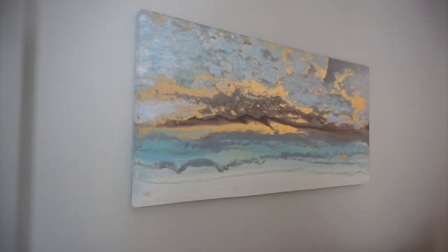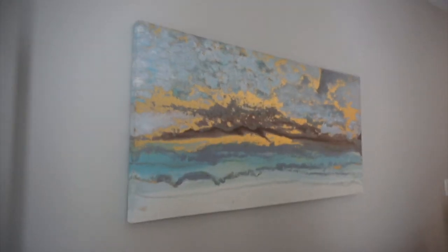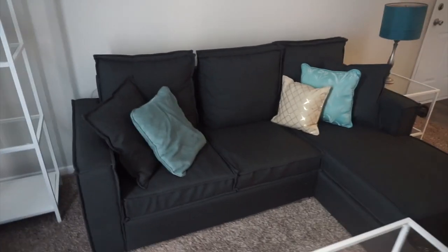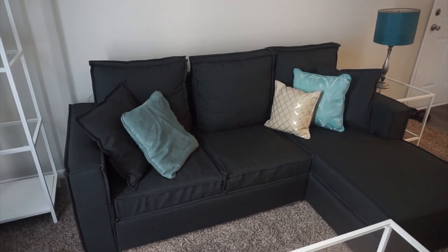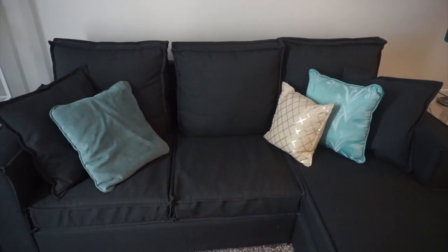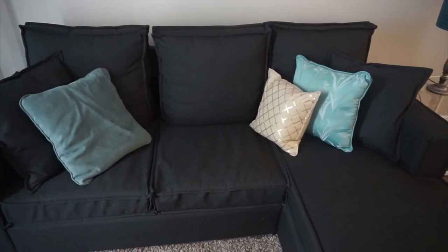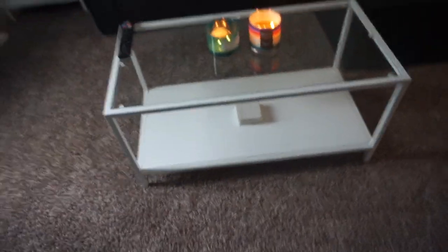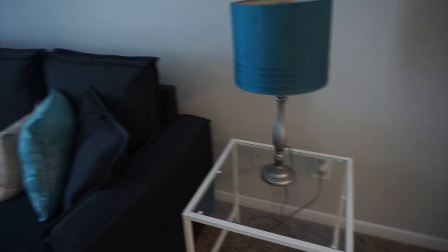Also this piece of decor is from Burlington. This picture I got from a girl on the app LetGo — it looks like it might be from Ross, it's a cute little blue and gold piece. This sofa is from Sofa Mania — it might look cute but it's hard as hell and I might replace it. The two gray pillows came with the sofa and the rest are from Goodwill. This piece of furniture is from IKEA, I believe it's $80 — and this lamp here is from Goodwill as well. That is the living room area.